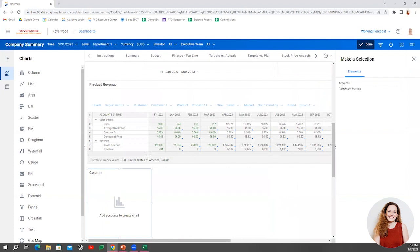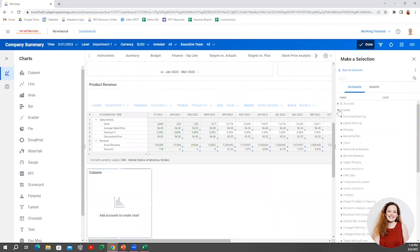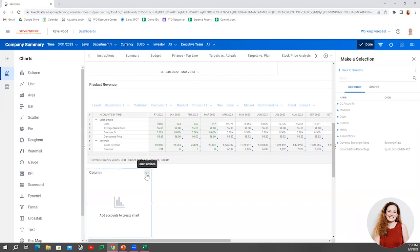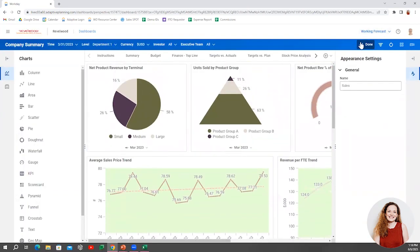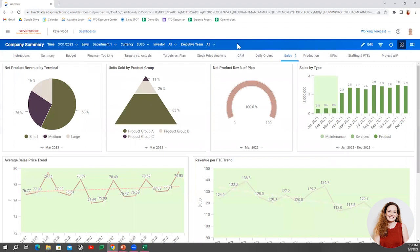So what's cool here is that you don't just have access to your financial data and the GL accounts. You also have all of the other forecasted accounts in the system. Again, demo instance, I have a bunch of sheets. This will be a much more limited view for any of y'all, but you just have that ability to mix different data types so that Adaptive does become your single source of truth. You can also schedule these to be sent out to someone's email inbox on an automated cadence. So kind of set it and forget it in terms of the CFO who likes to get this type of visuals in his or her inbox every Monday.